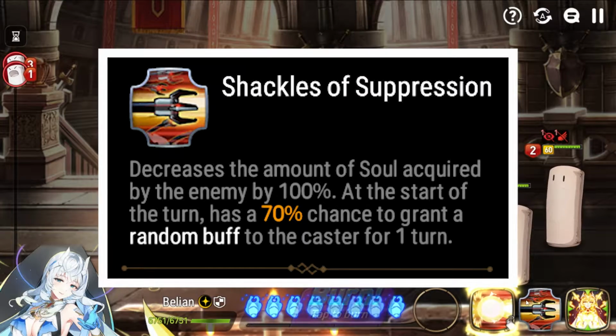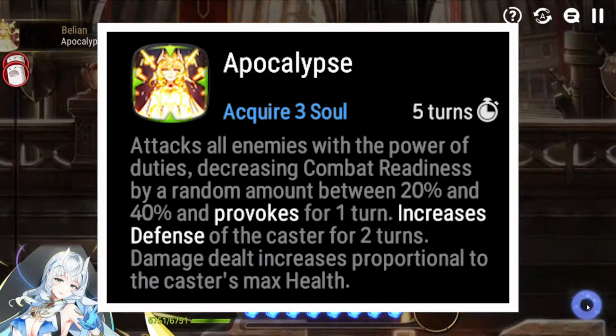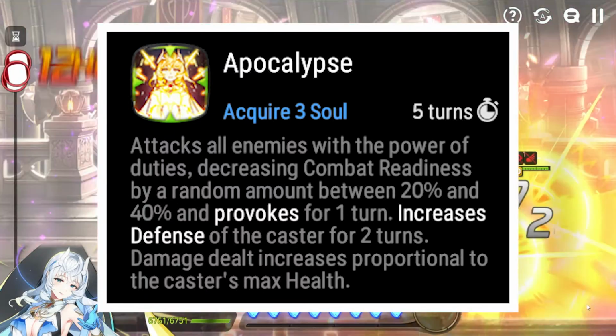This is super powerful against many cleavers in the meta. This also grants her a random debuff at the start of her turn. Finally, her skill 3 is an AoE CR decrease and has provoke for 1 turn. This grants her defense up for 2 turns, and this damage also scales off of her max HP.